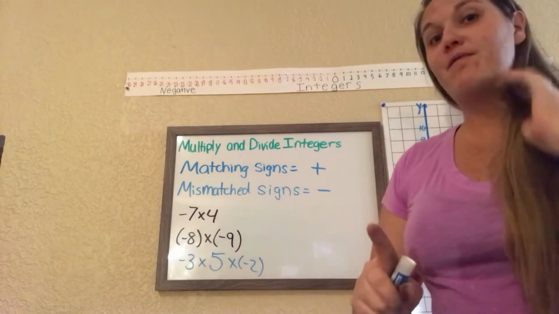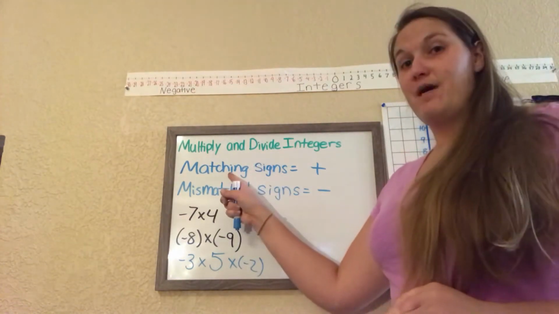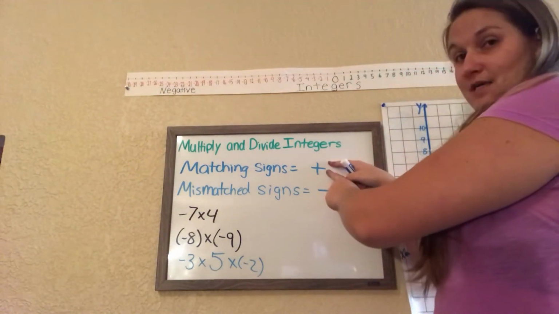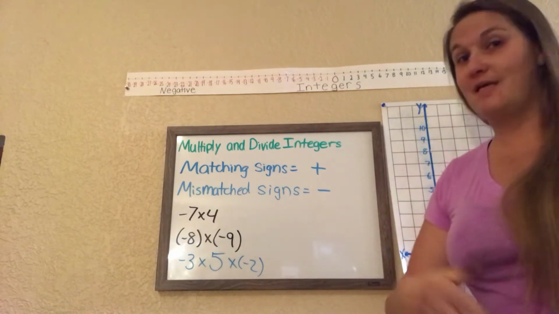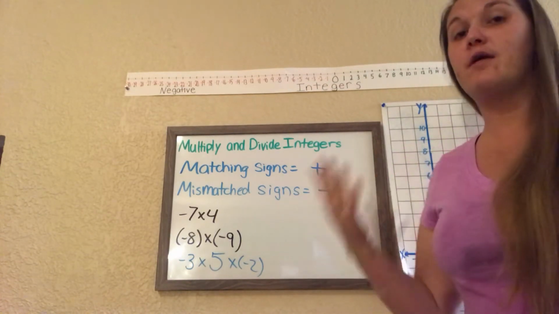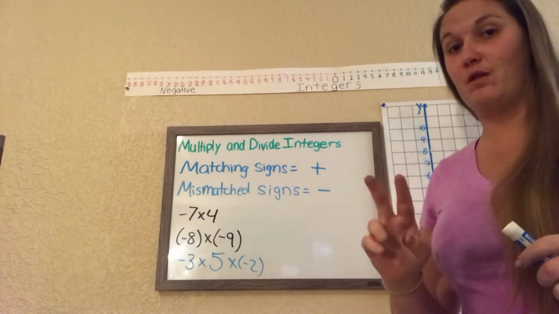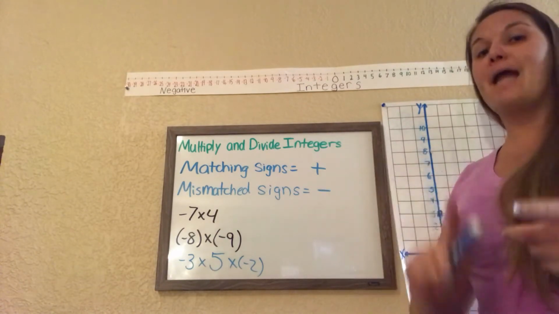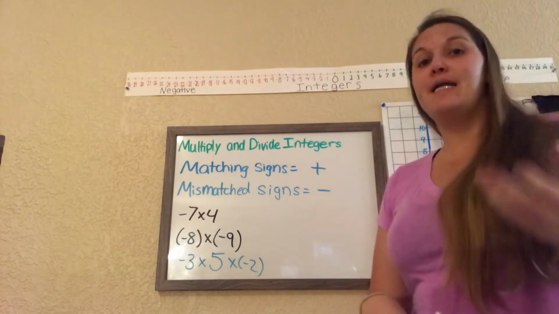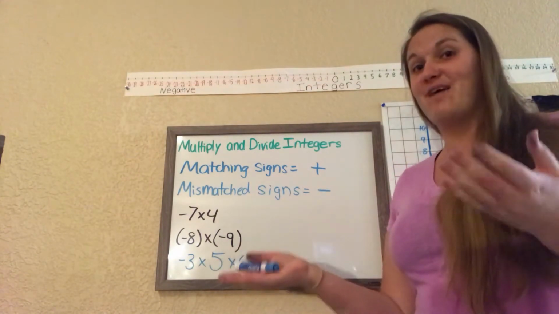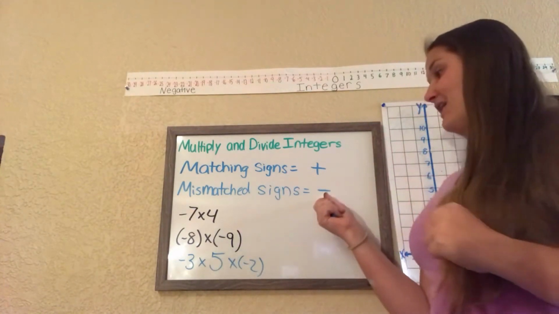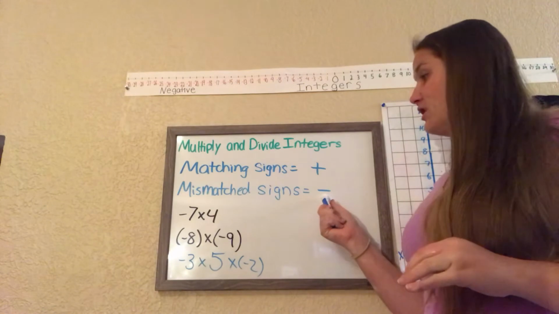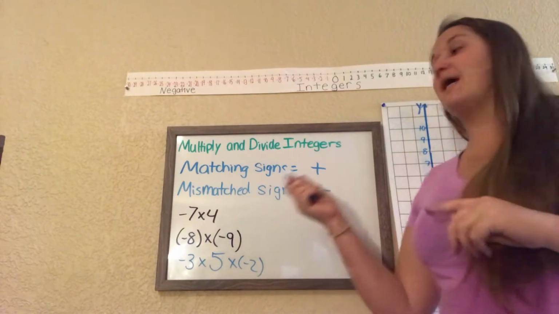So what we need to remember from first quarter is when we multiply or divide matching signs, so -6 divided by -3, those cancel out and make a positive sign. Or if we're working with two positives, 8 times 2, put them together, you get a positive 16. If the signs match, both negative or both positive, then you should get a positive answer. Now, if our signs are mismatched, so I have -4 times +5 and they're different, then I get a negative answer.